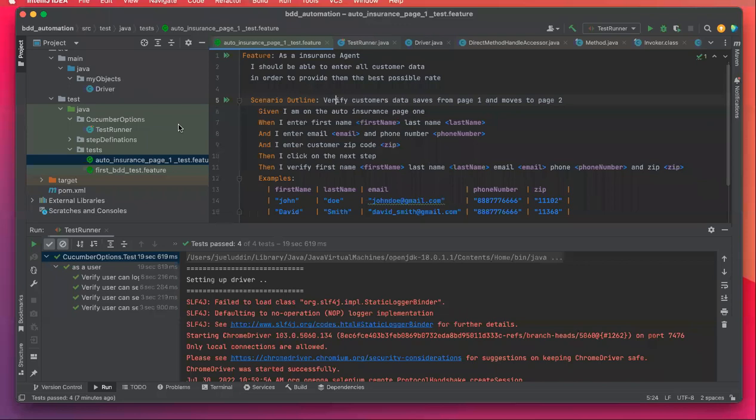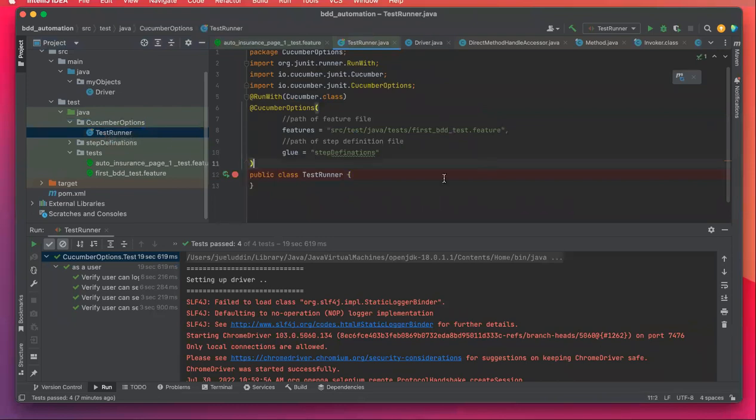Those are a few other reasons for a test runner, not only to run it in non-GUI mode. Test runner is part of the framework because what if you have multiple configurations? What if you want to run a certain group of tests with one specific test runner, and then you want another test runner to run another specific group, right? Test runner in that case comes really, really handy. So test runner is nothing but basically adding a file, right?